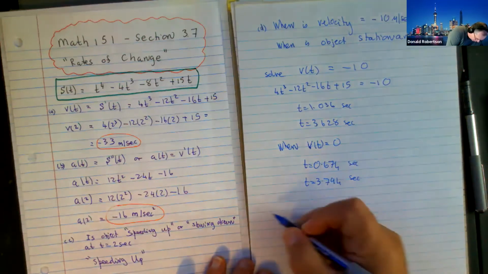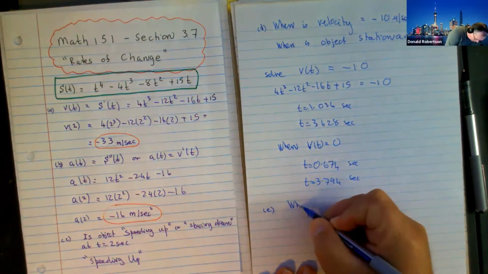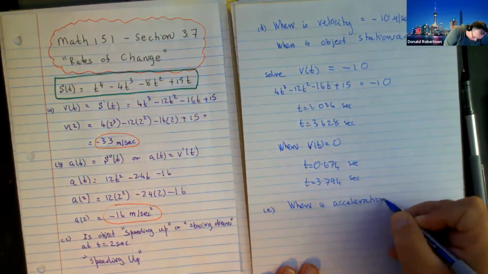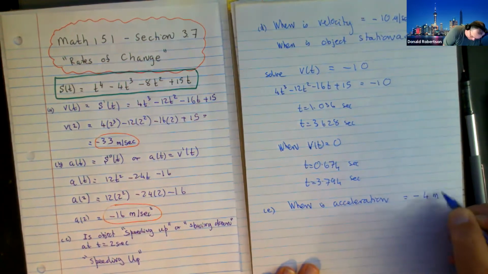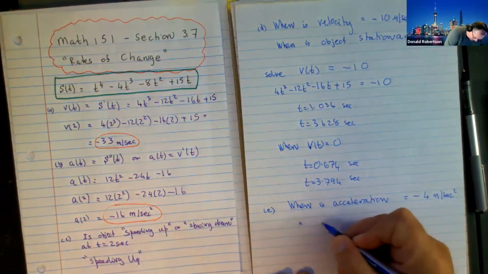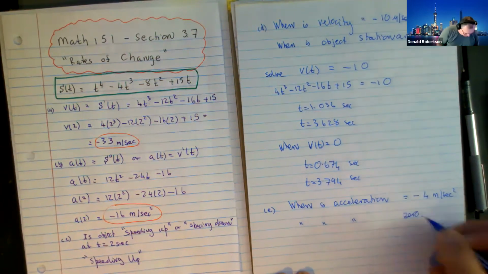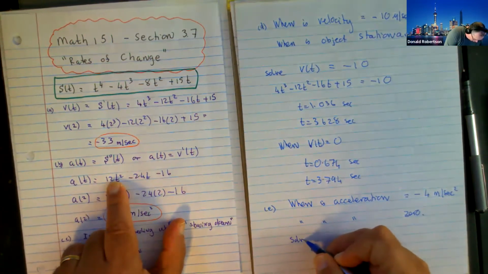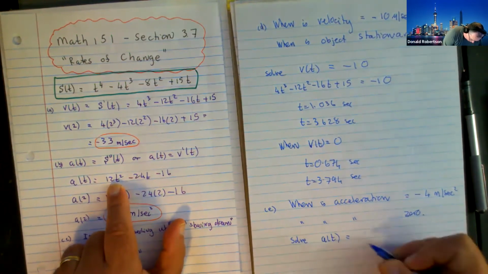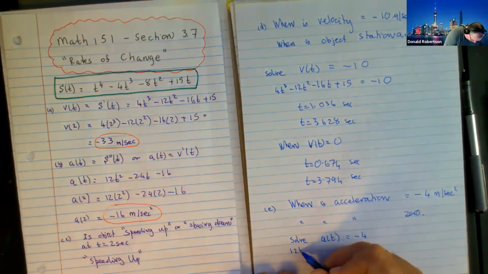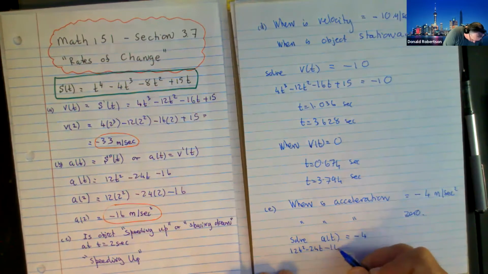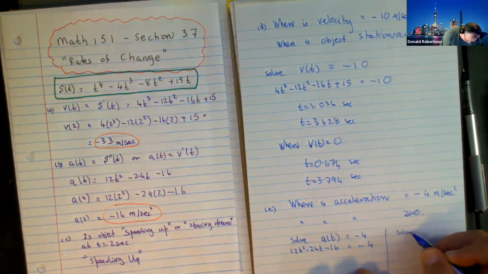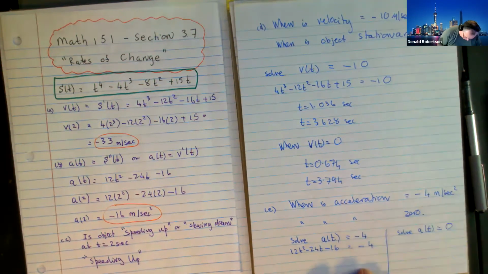Right. Now, in a similar vein, so this is really only for completeness sake, you could also get things like when is the acceleration equal to, I don't know, -4. And you could get when is the acceleration 0, right? Well, if you wanted to do that, aren't you going to work with the acceleration function? So for the first one, you would solve when is acceleration equal to -4, which becomes 12t squared take away 24t minus 16 equals -4. And if you want to know when it's stationary, you would solve when the acceleration is, I said stationary, I mean 0. You would solve this fellow.